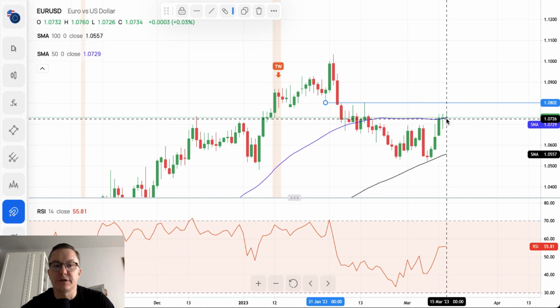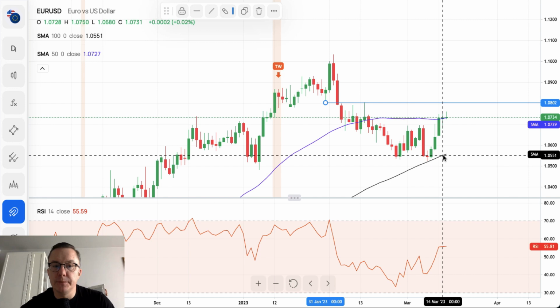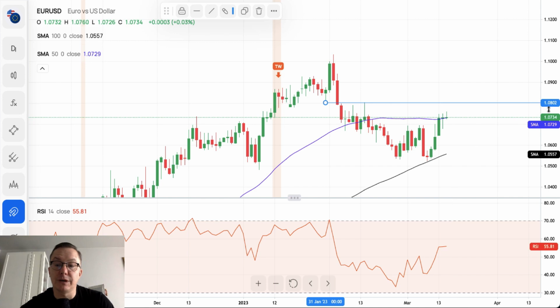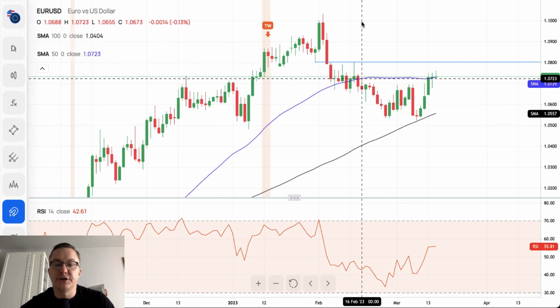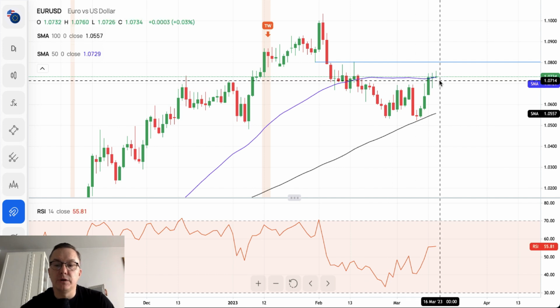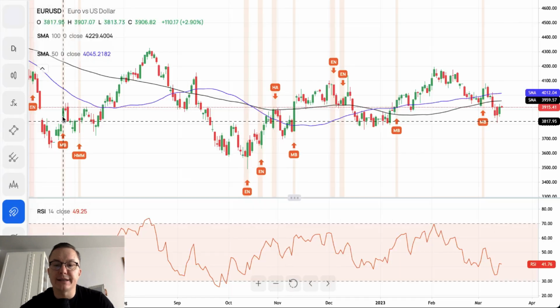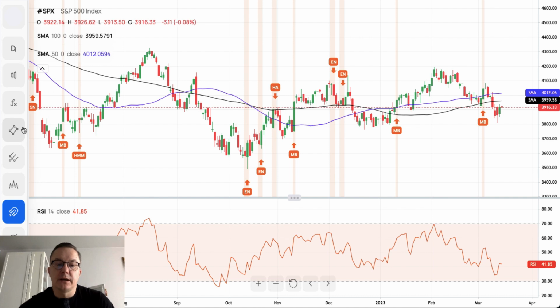Nevertheless, it still looks much more bullish to me than bearish, because the 100 days moving average provided the support, and there's a very nice bounce. So momentum is positive. We might continue toward 1.0802 or even break out towards the recent highs. It all depends again on the Fed interest rate decision. If Fed hikes more than 0.25%, the market will of course drop lower. So that's the euro dollar.